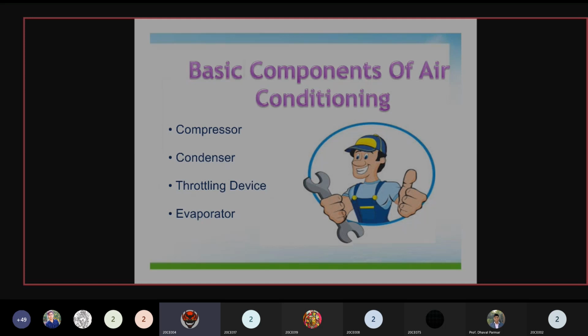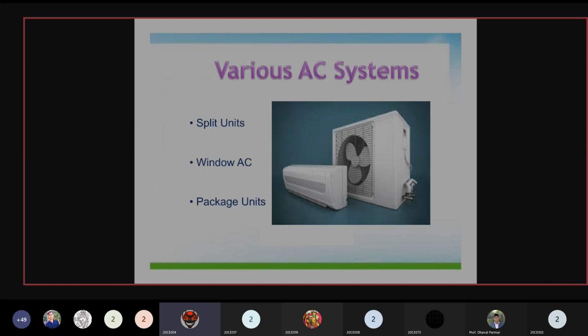Fourth, evaporator. Evaporator is also another heat exchanger and sometimes also called evaporating coil. Its function is to provide cool air to any spaces and remove moisture from air. When the liquid state refrigerant evaporates inside the evaporator, it absorbs the heat from the indoor air and returns to the compressor. Hence, refrigeration cycle is repeated. In the process, heat from the indoor is transferred to the outdoors, which results in the cooling of the building.